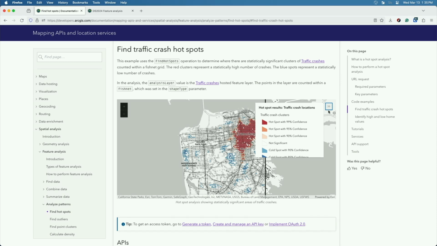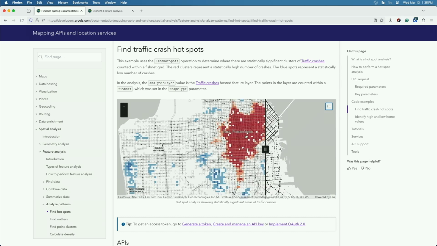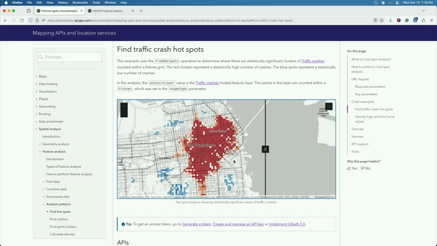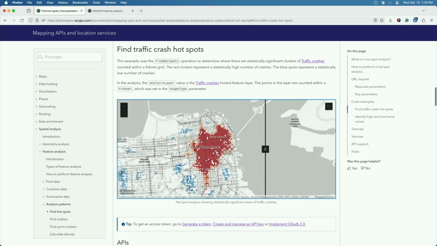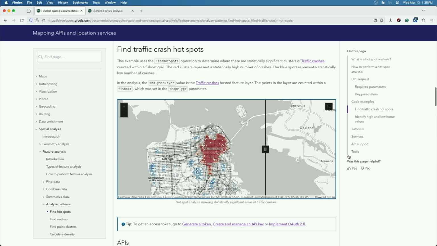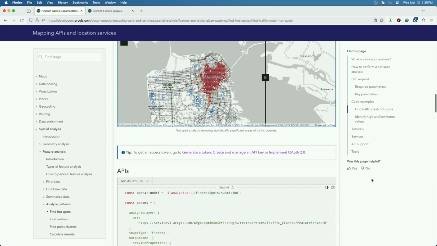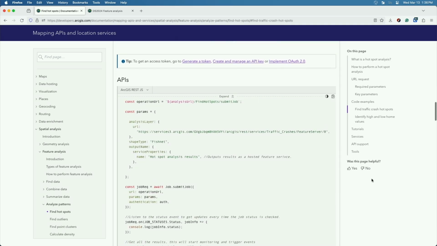Through the hotspot analysis, we send that to the service, and we get confidence, which is pretty much what we'd expect, in downtown areas where the majority of those traffic crashes occur. And again, the code.